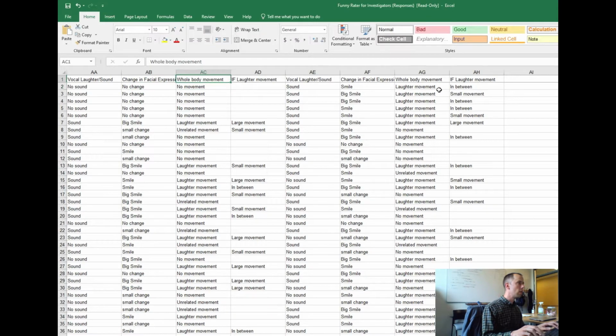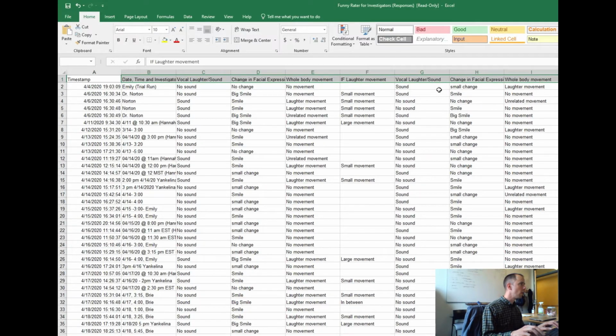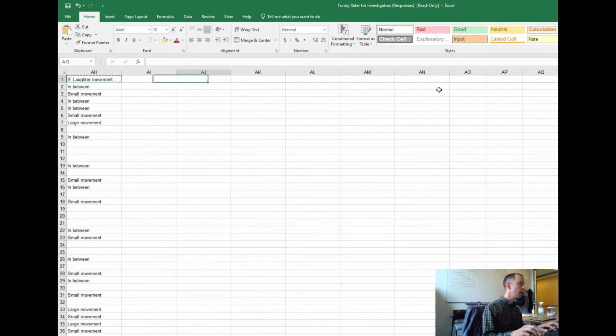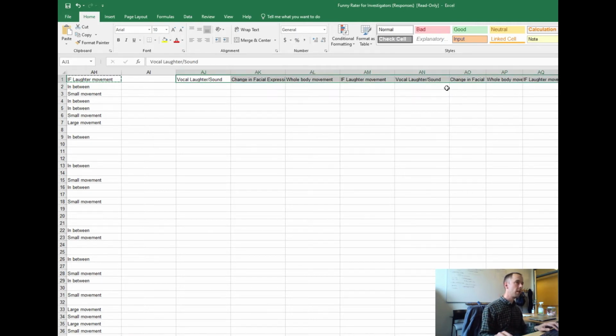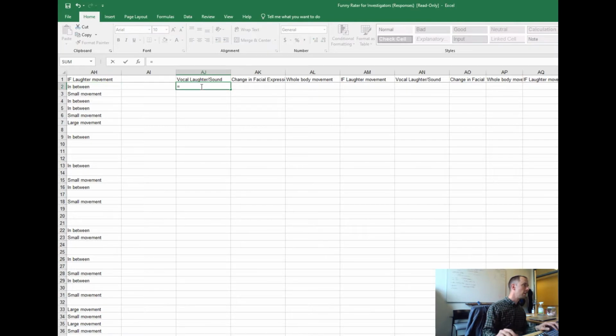So what I'm going to do is copy all these labels from C over. I'm going to make a space and hit paste. So now we're going to have all these same variables over here, but we're going to turn them into a number instead of a word, just like we did with the other questionnaires we were working with in the last video I sent you. So this is how you do it.